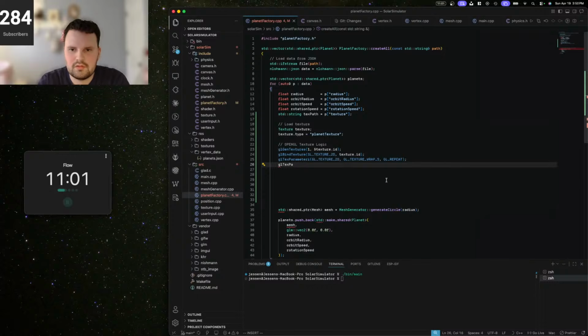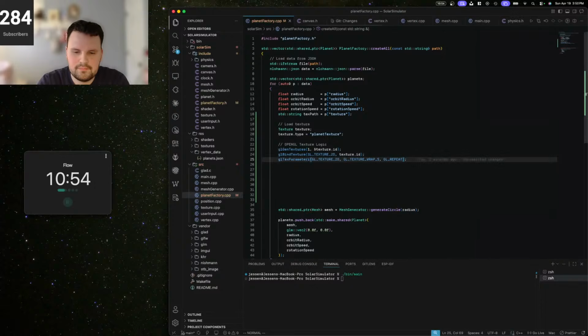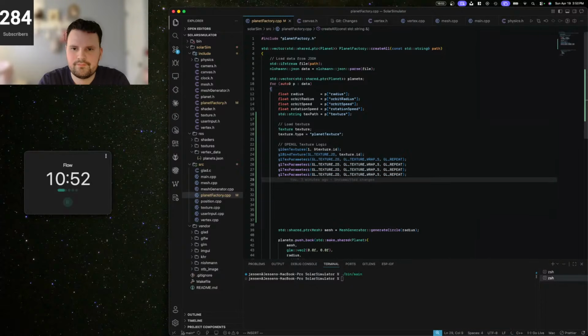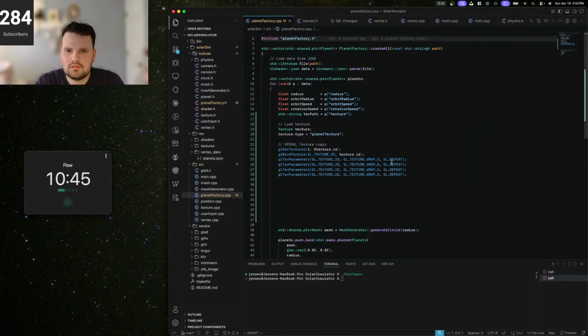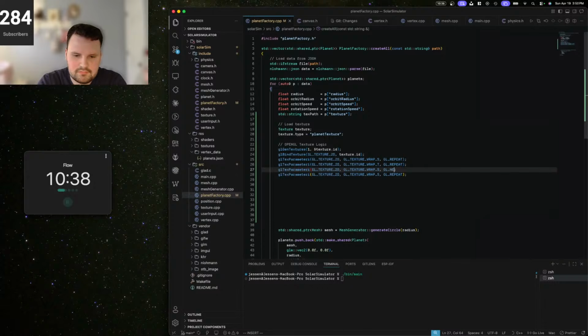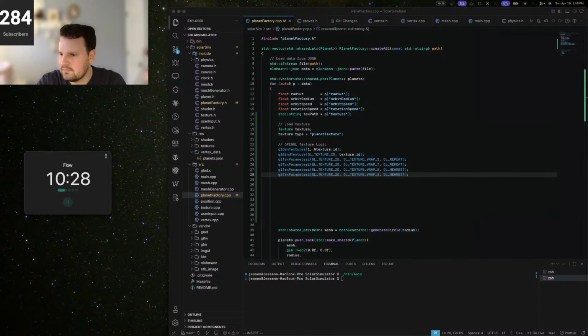And basically we just copy this and do it for T, so we have S and then T. And then this would be nearest instead of repeat, so that it gives it the sharpest, so that our sprite shows up as the nearest to the texture actually.